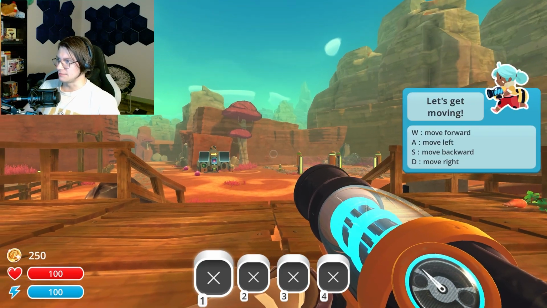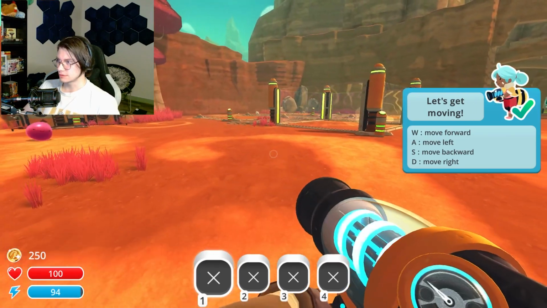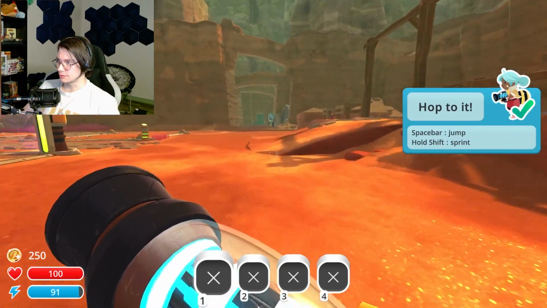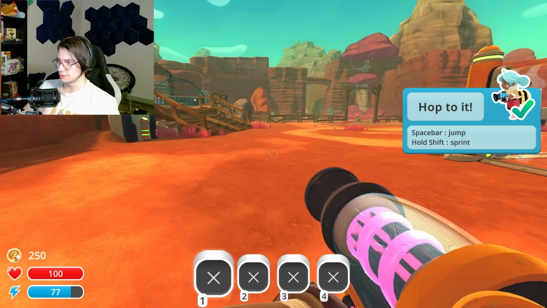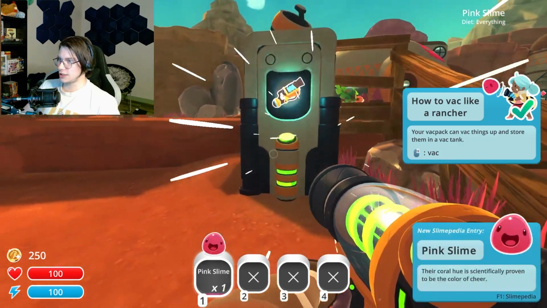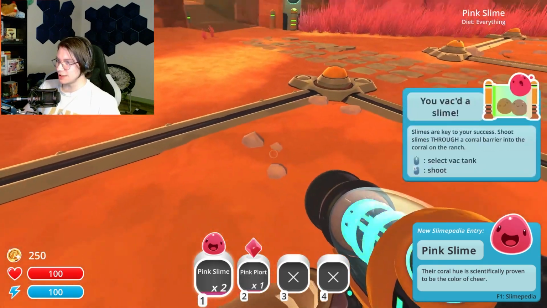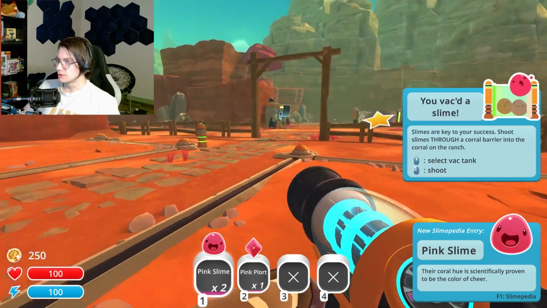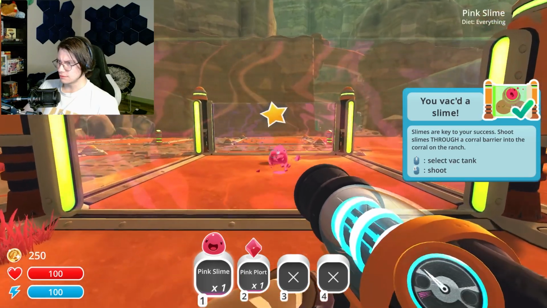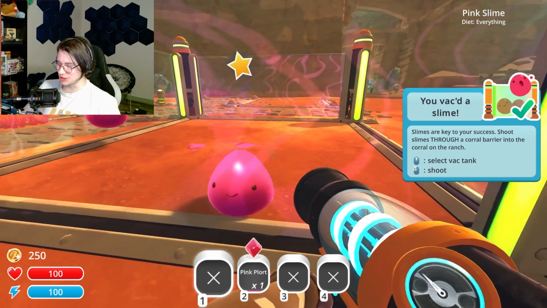Oh, good lord. Let's get moving. Oh my god. It's running pretty nice. Hello? How are you? Okay, I'm learning how to vac. Oh my god. Come here, you cute little thing. You vacked a slime. I know. Oh, I could. What the fuck? Select tank. Yeah. There. Oh my god, you're so cute!